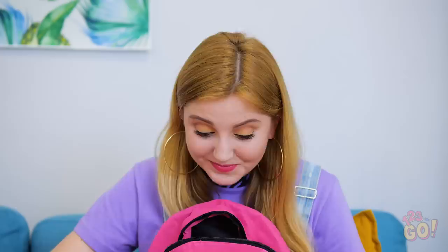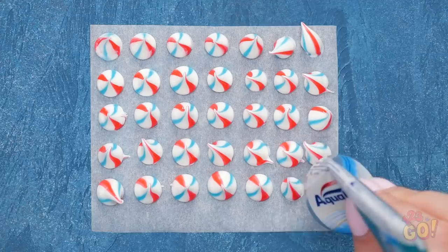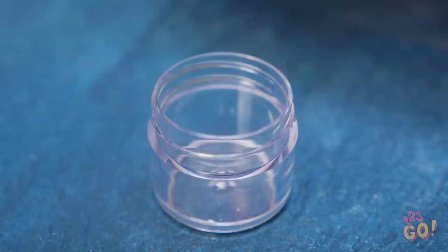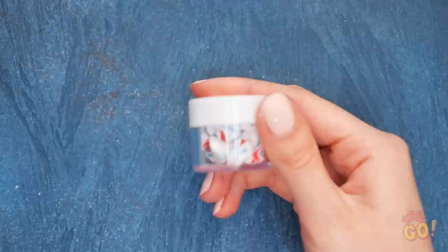Maybe it was the altitude? Next time, pack some toothpaste nuggets! On wax paper, squeeze out your toothpaste into little globs. Make enough to last for two or so cleanings a day. Then sprinkle on a little bit of flour. Now take a little jar like this one and slide your dried globs inside. Now there's no way they'll spill. And when you're ready to brush, take one and pop it into your mouth. Don't worry, it softens up in there.